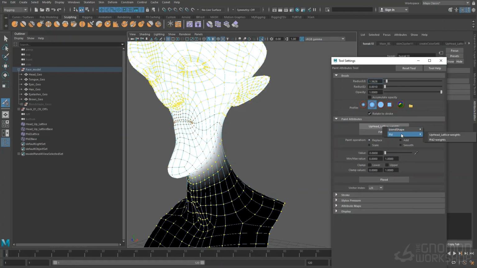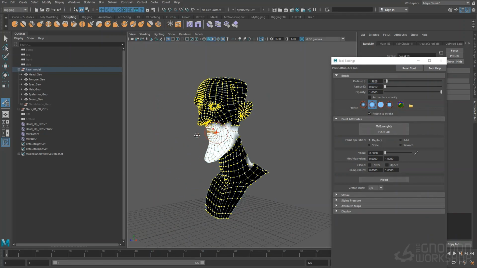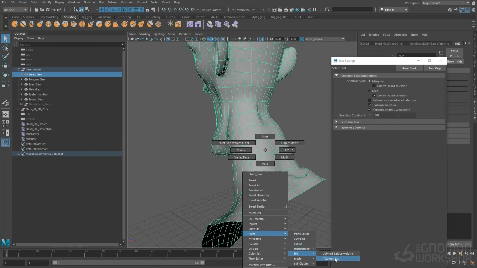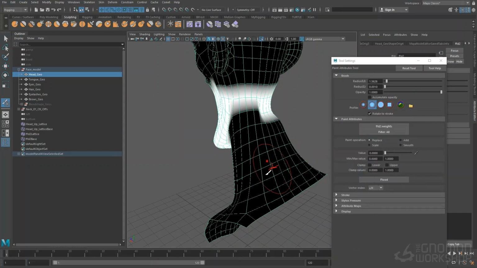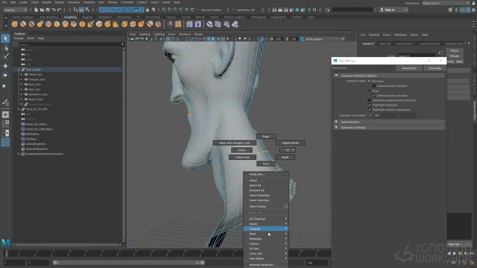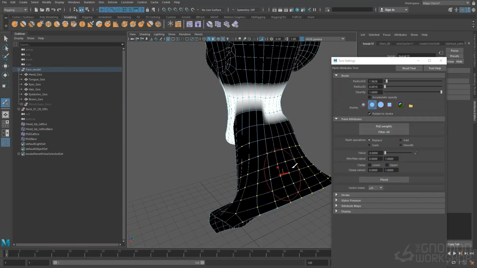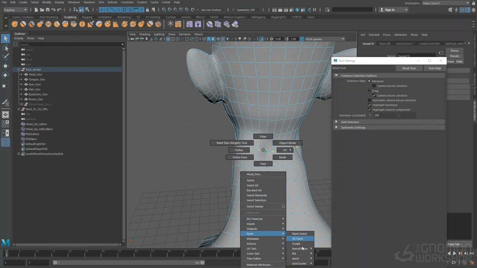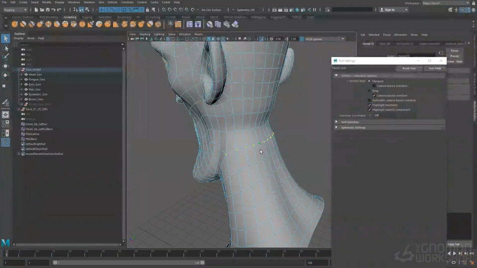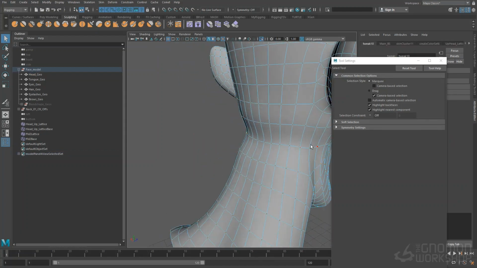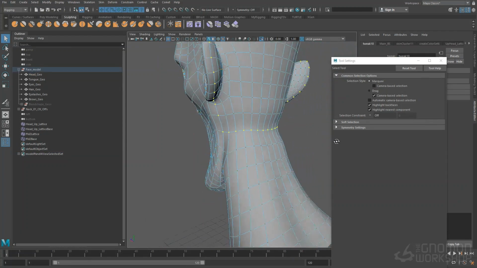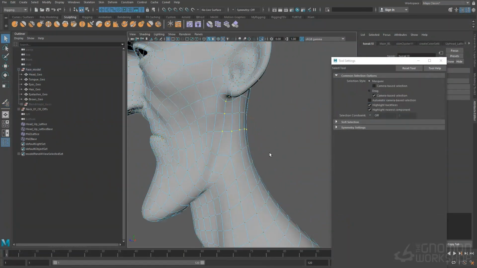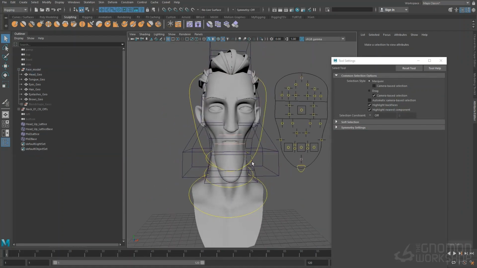It is actually on the other lattice. So if I click here, I can see both of my lattices. And to replace here, and also on this loop that I missed, to 0. I think it's always better to select the vertices and to do a float, because there can be small weights there, so I'm just going to do a replace there. And same for this loop. And also for the back of the neck, of course. I don't want the back of the neck to be influenced on this one. So I am going to select these ones, paint, and float. So now my shape is only working here.